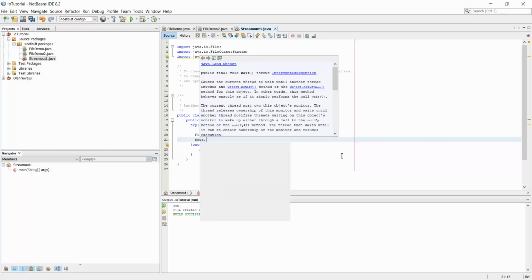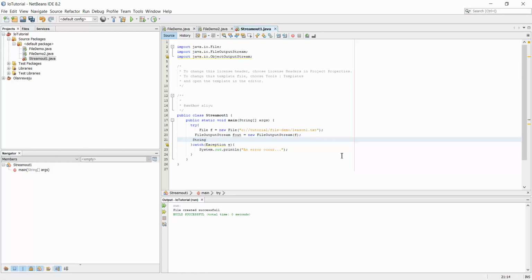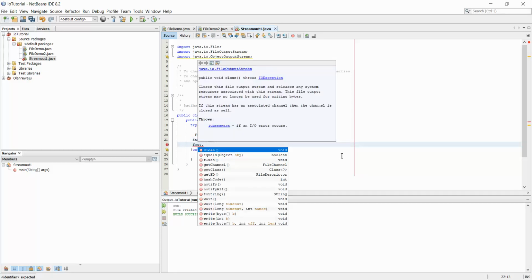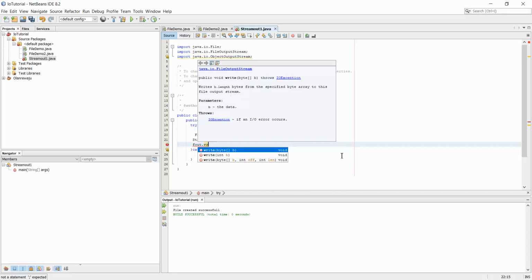Assume we want to write a string: "Welcome to stream programming." You understand? So you know what I want to write. Dot write. What does it take? Byte. It takes byte, and we can see it takes an integer. Here we can write byte. We just specify off, length, and from here to here.